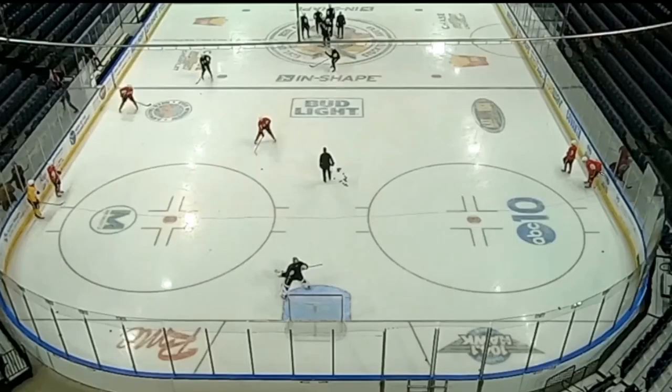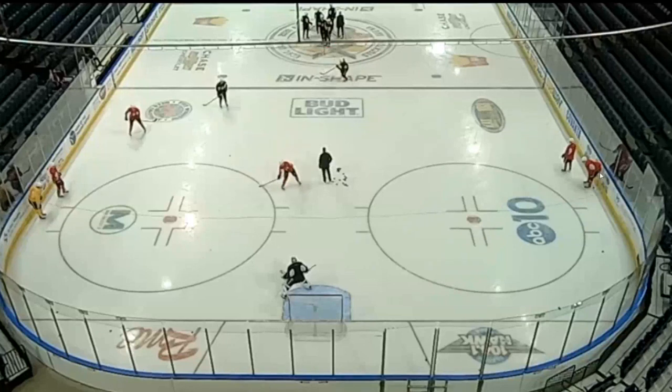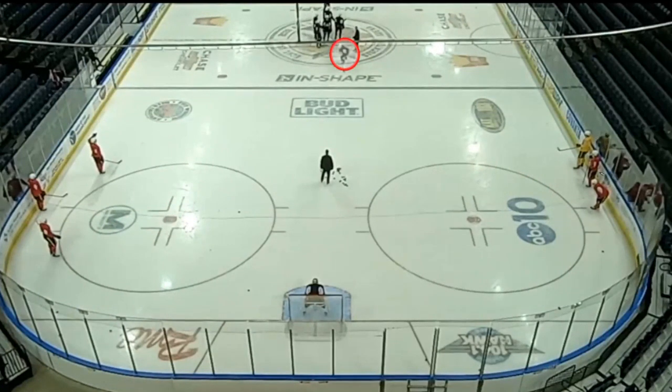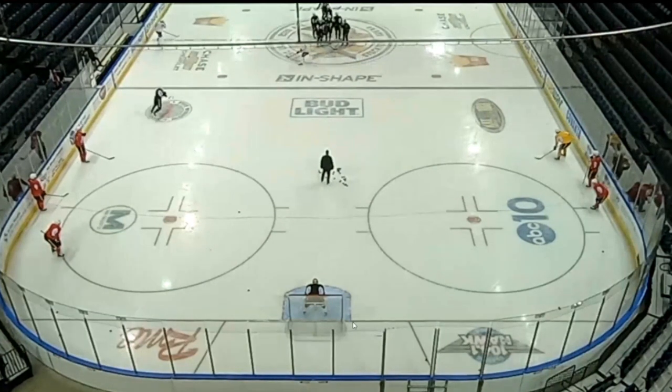Here are some practice clips showing player habits — these are from our practices and they're subtle, but I think you'll see they ultimately make the difference. Here's a D going back to retrieve a puck, hitting a couple of wingers coming through. You can see the D goes by with a little 'dust' — goes back, touches it a couple of times, moves it up. That was a player just out of junior. Now here's a player who spent time in the NHL — a subtle difference, but massive. He goes back, shoulder checking, gets around it quickly, and makes the pass immediately. We know what the drill is — there's nobody coming from the side — but he shoulder checks out of habit. He goes back with no dust and is able to move it right away.